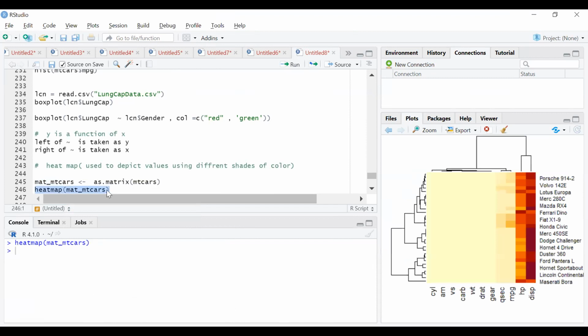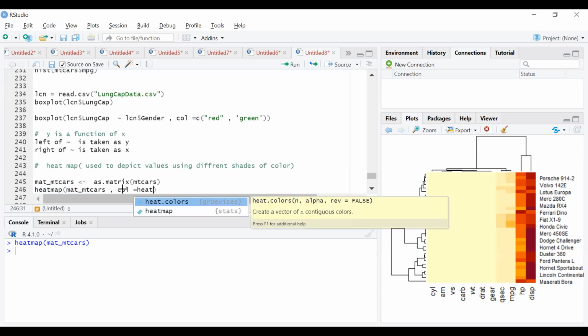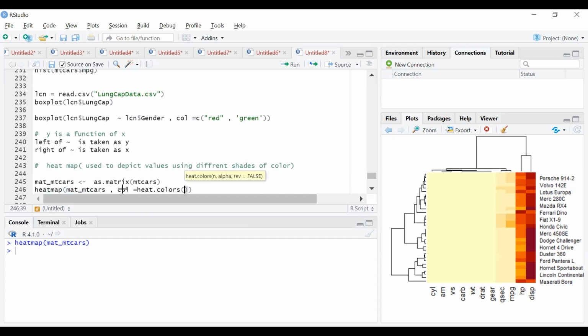It creates a heat map, but it doesn't look that good. So I'll put some color over here. I'll say color equal to heat dot colors and put the number 256, which is a standard one.